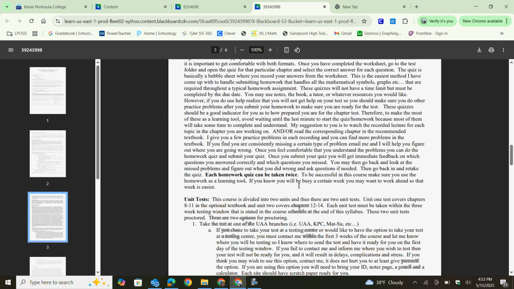By doing multiple choice, it gives you immediate feedback where you can go back in and redo whatever you missed and submit it again. Every homework assignment can be submitted twice. Use that to your advantage to help you not just get more points, but also to learn the material. Go back and really look at the ones you missed and see why you missed them and fix your mindset. Maybe it was just an addition error. Maybe it was a conceptual error and you really didn't understand what you're supposed to do.